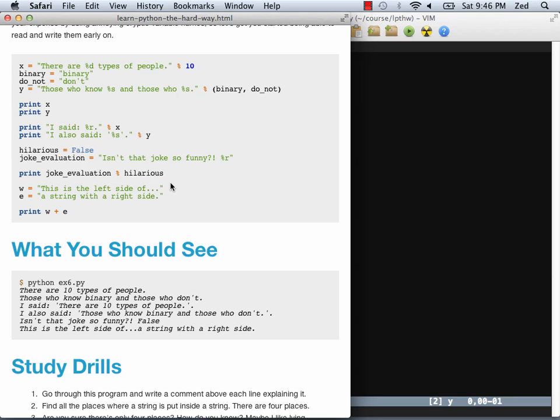One of the reasons why I cover a lot of strings is a hell of a lot of programming is done with strings. It's all about strings. And a string, just in case you haven't been reading the book, which you should be, is any text between two quotes or a single quote. There's other ways to do strings in Python, but these are the two most common.